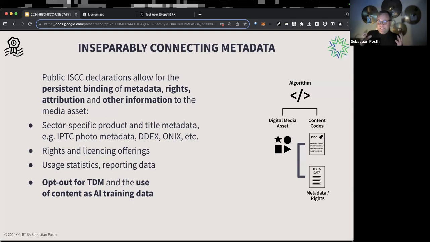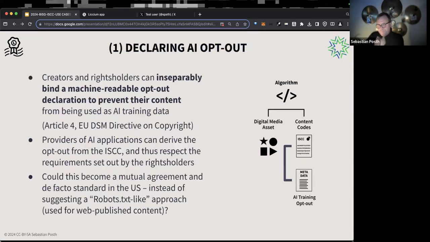You can inseparably bind rights or license offerings, connect peer reviews, statistics, reporting data, whatever you want to bind to the content. And in recent discussion, the most relevant use case has been the ability to inseparably bind opt-out declarations to your content to inform providers of AI software that they must not use your content for AI training purposes.